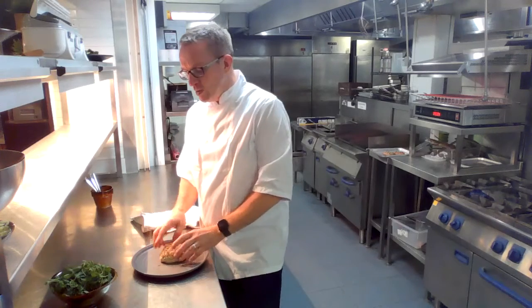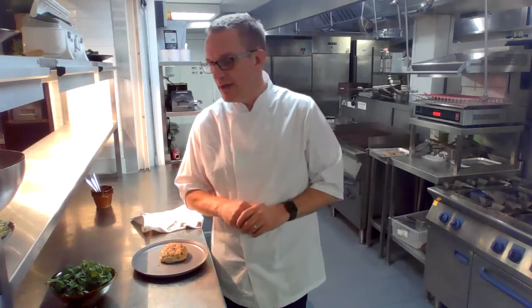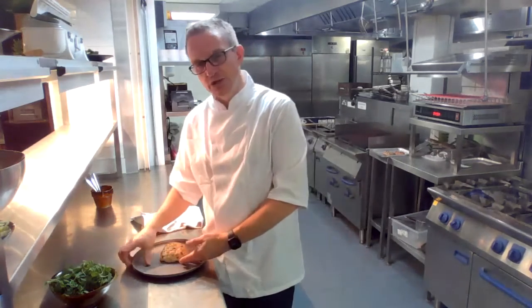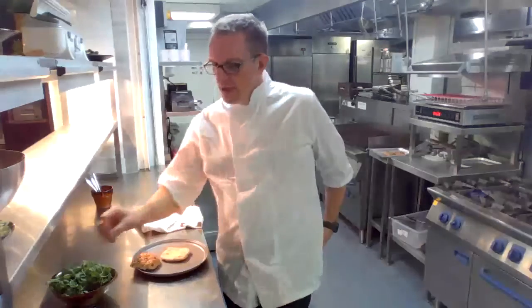So for the salad, we're going to be using a whole wheat seeded bun. I'm not sure what your thoughts are regarding refined flours and white flour, but definitely the option is to go for a whole wheat bun, would you agree? Yeah, absolutely. Ultimately, trying to go for your whole grains where possible, especially with your carbohydrate intake, is definitely more preferable. Especially with the seeded buns as well. You're adding your seeds in there, so you've got more fiber, and definitely a nice option to help keep you fuller for longer with the slow release energy. So I'd definitely say that's a good option to go for. Excellent. Great.